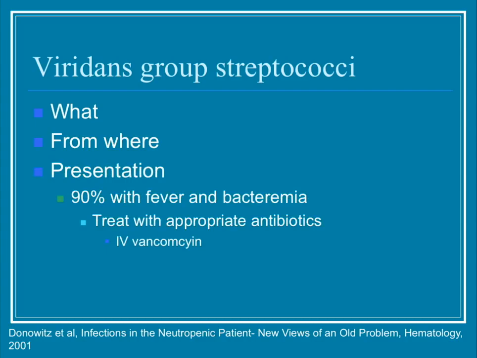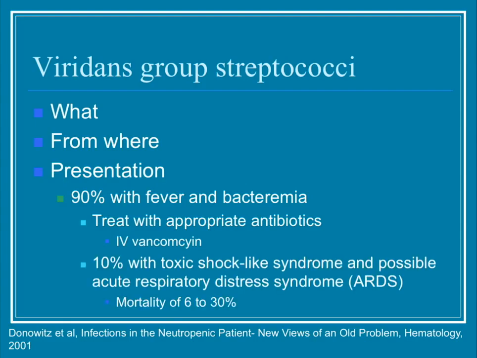Most of these present with fever and bacteremia. For us, we empirically start vancomycin because our flora at my facility, we have plenty of strep viridans that is levofloxacin resistant, ceftriaxone intermediate or resistant, and so that's why we always add the vancomycin until we have in hand for sure what the sensitivities are.